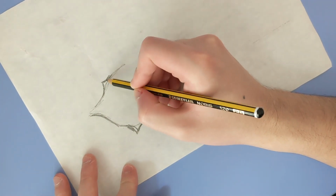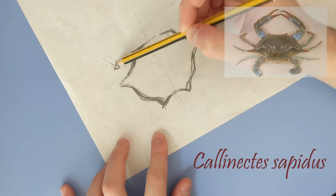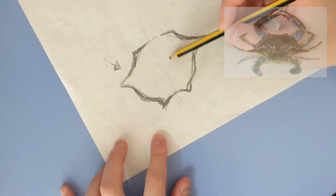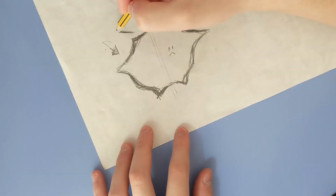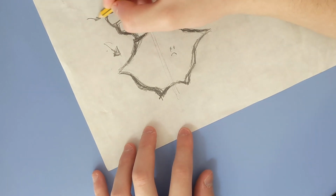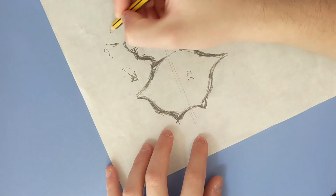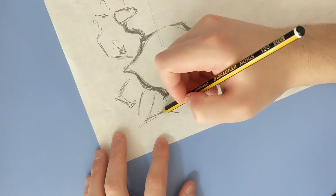The shape I settle on for the shell is heavily inspired by Callinectes sapidus, the Atlantic blue crab, which has a very interesting array of spiky bits around it. Here, I am choosing which half of the body looks less goofy so that I can ignore the other half while building. And I experiment with the idea of these weird flipper thingies on the back of blue crabs, which I decide against in the end.